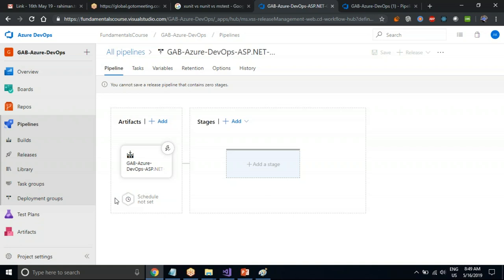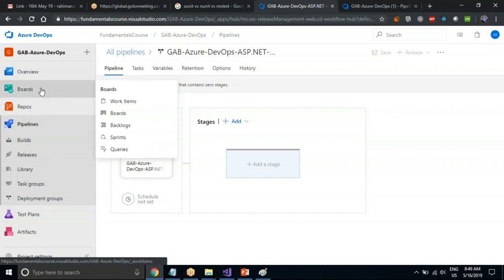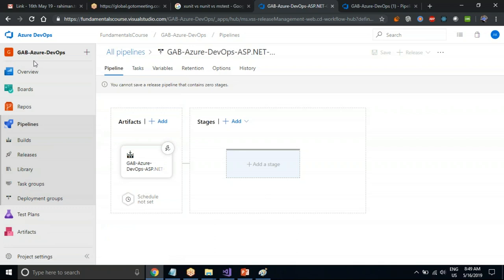And that is where I think we are good with the number of hours, and we can be happy to close our discussion. If you have any questions, get back to me tomorrow or the day after, because these are the two days where we will be having our final discussions, and we will be covering all of what we have done. We'll just have an overview of the different things which we spoke about, and then we'll be good to close our DevOps discussion, whatever number of hours we decided on, we should be completing that. Any questions you have today before we close for the day? Anything you want to ask, you can think or you can speak.